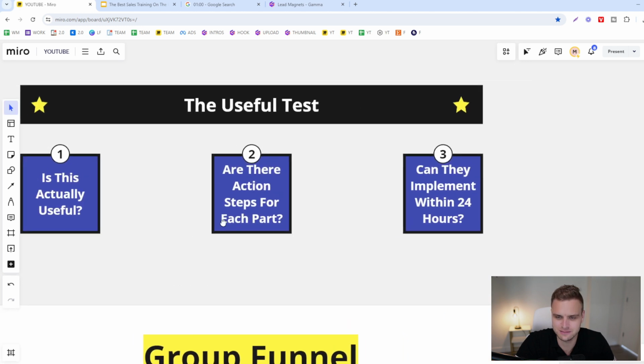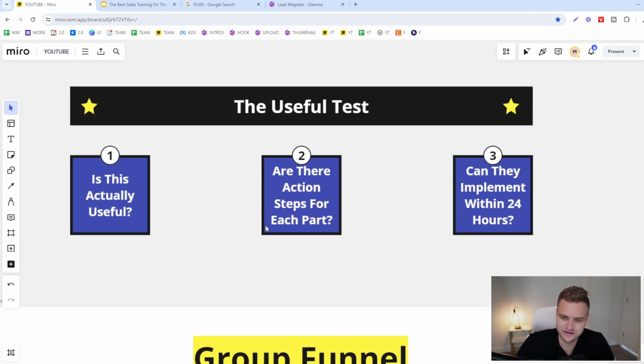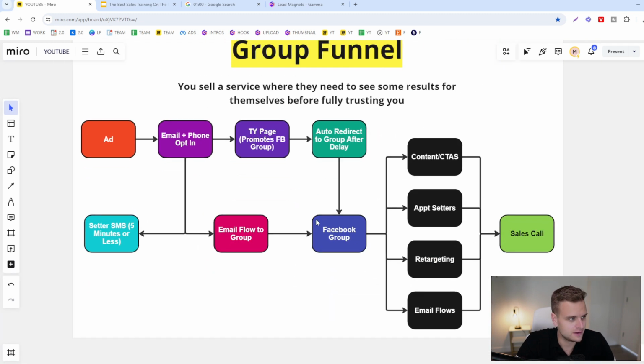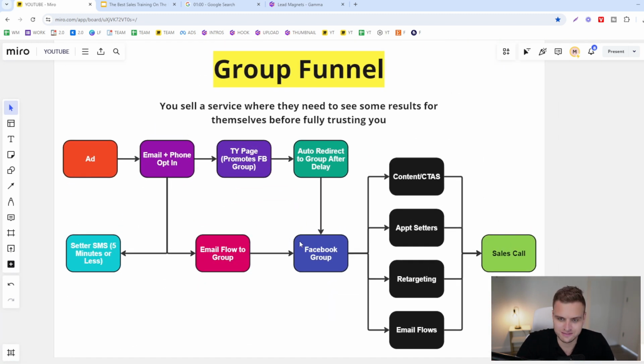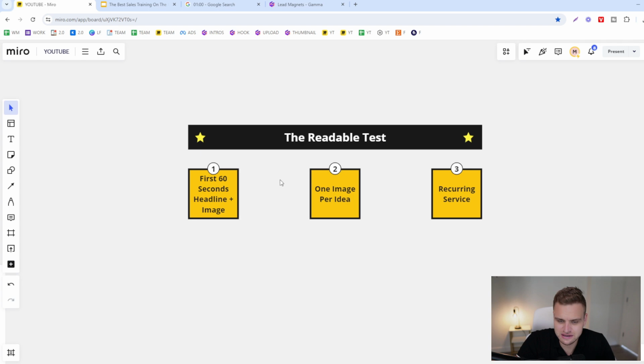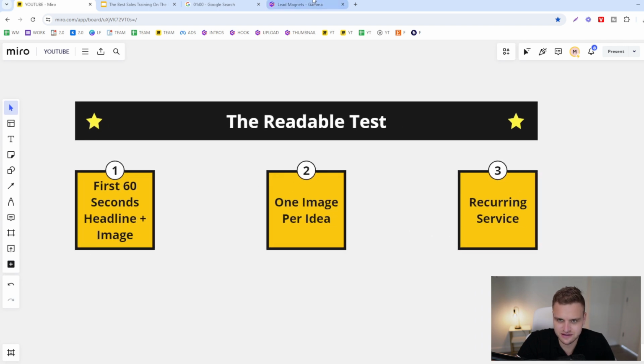Those half-assed lead magnets that we've all downloaded, or something like this? And yes, it's going to take time to create, but you're smart. You didn't expect to make millions of dollars and not put in any work. Or maybe you did, but that's something you've got to decide for yourself. And then the readable test is something that's very important as well.